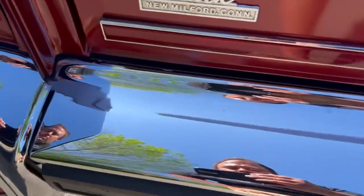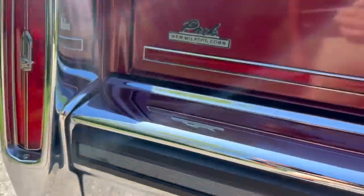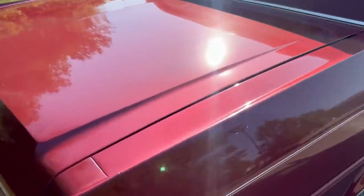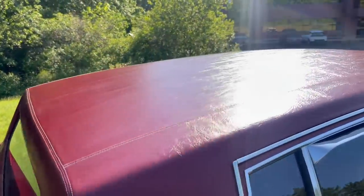You can see here the chrome on this car is in real nice shape. This center filler is in nice shape, and these definitely have to be original fillers, in really good shape. A little bit of fading going on the color of this silver one here, but overall not bad shape. Chrome on the face bar was nice. Couple little abrasions right there. Sold new at Park Cadillac in New Milford, Connecticut. Whew. It is warm out today. It's only going to get warmer, too. The beautiful paint on the car. And again, top. Absolutely beautiful.